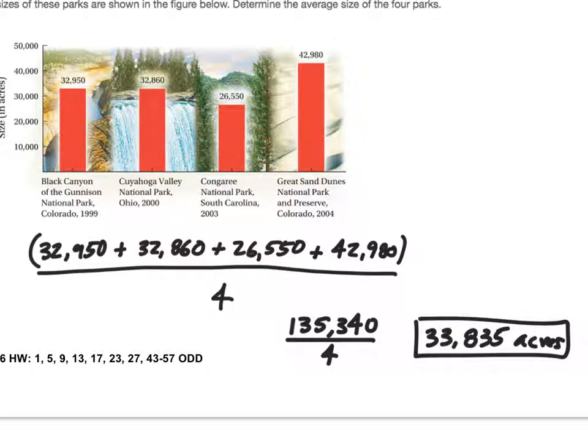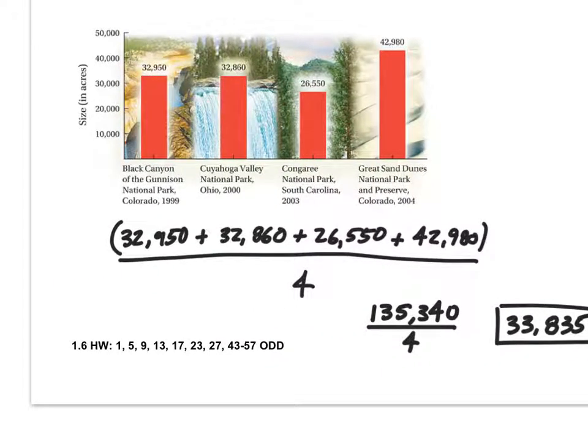Even when I was just doing that now, guys, I miscalculated a few things and got a big number. I ended up getting like 100-something thousand, and I knew that wasn't right because it had to fall between 42,000 and 26,000. So here's your homework down here for this section. Go ahead and get started on it. A lot of these problems are similar to the problems in the video, so as long as you understand how to do the problems in the video, these problems should be very easy for you.